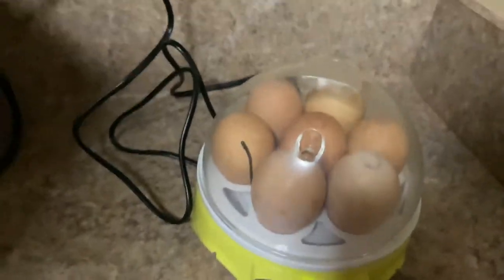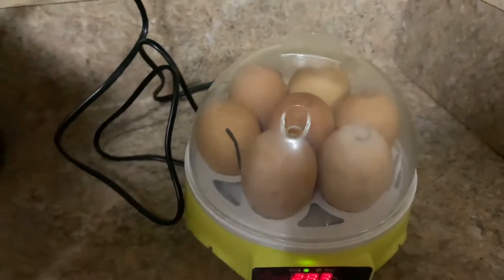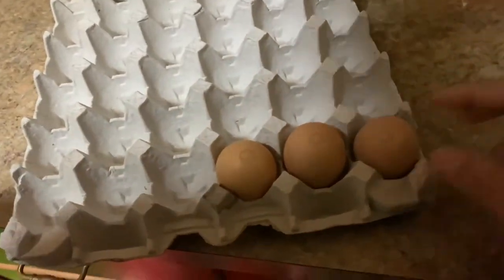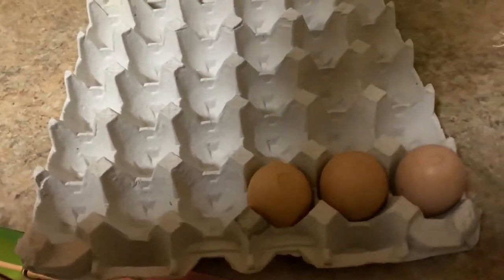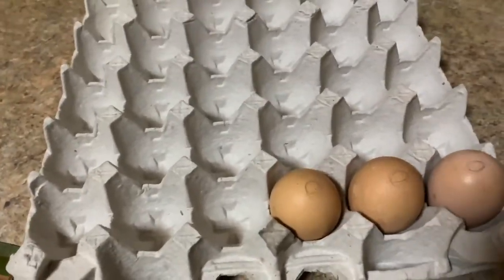We're probably going to get chicks, right? Yeah, but how many? We only have four. We do have like 3 more eggs left over, so we're going to put those with the chicken. We have a chicken that started laying eggs, and once she stops laying eggs, we're going to put these with those eggs and hope these ones can hatch with the new mama.